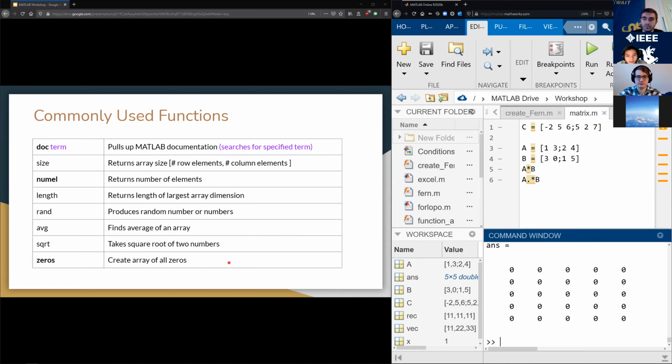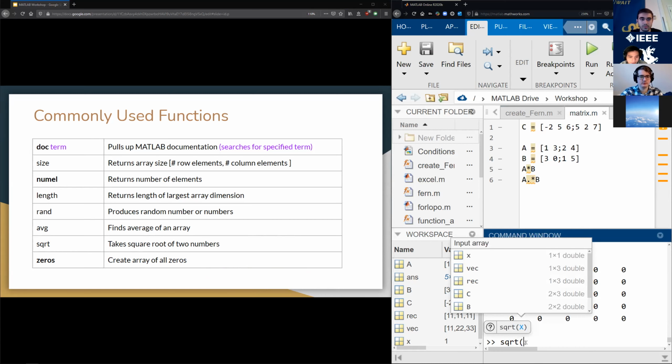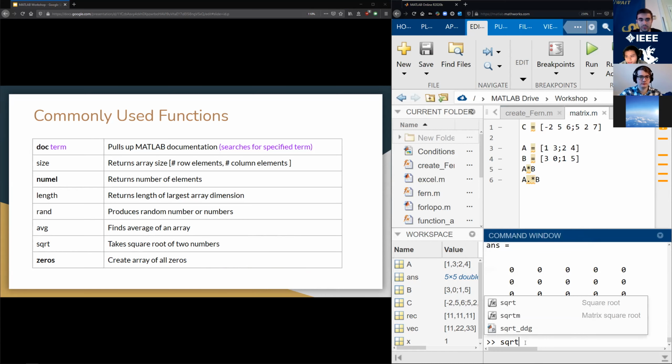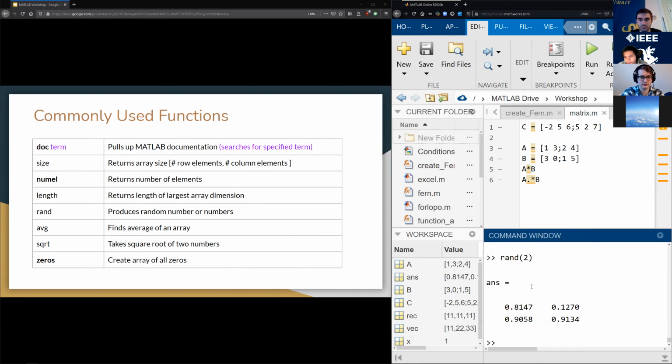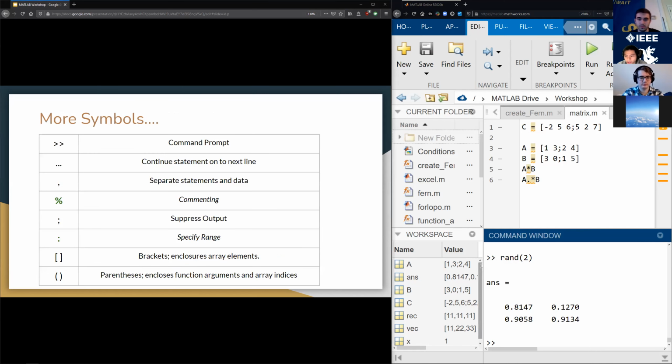And yeah, square root, that's kind of self-explanatory. Average, explanatory. Random, I don't really know what that one does. Oh, there you go. It does the same thing, but random values, random floats. Okay, so let's move on.